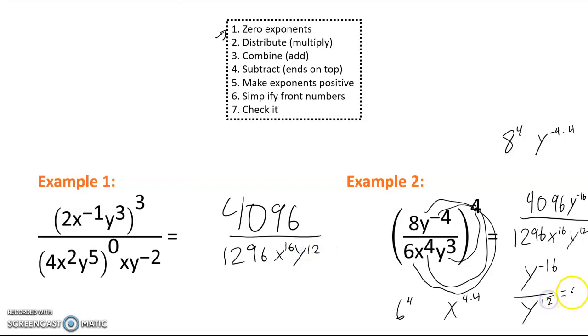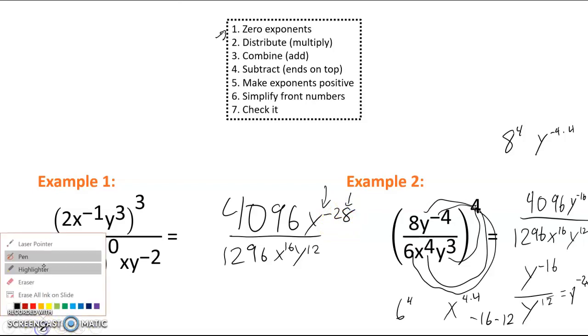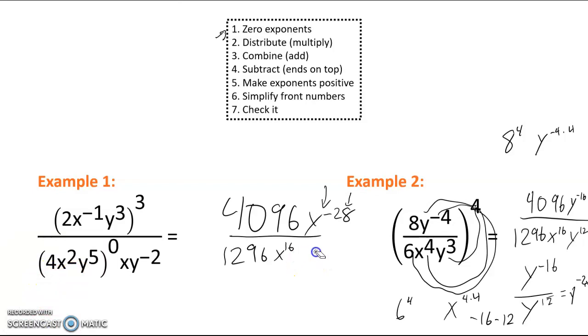And again, if we do this, we're going to get ourselves y. It's, again, negative 16 minus 12. That gets us y to the negative 28 power. All right? I'm going to actually write it over here. So that's y to the negative 28 power. And again, anytime that you are simplifying fractions like this, it's always the top minus the bottom number. And if you're dealing with an expression like this, that simplified exponent will always go on the top of the fraction. And we would actually get rid of this y to the 12th right here.